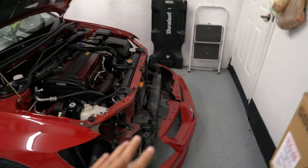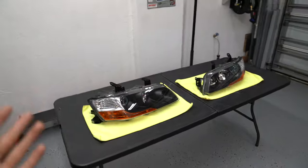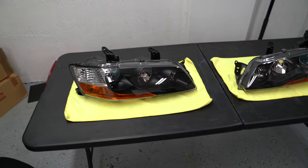Anyways, as I told you guys in the previous video, we sold our JDM headlights, the chrome housing headlights, and you guys obviously knew that meant that we were getting brand new ones. These are directly from the dealer, Mitsubishi, brand new black housing MR headlights.